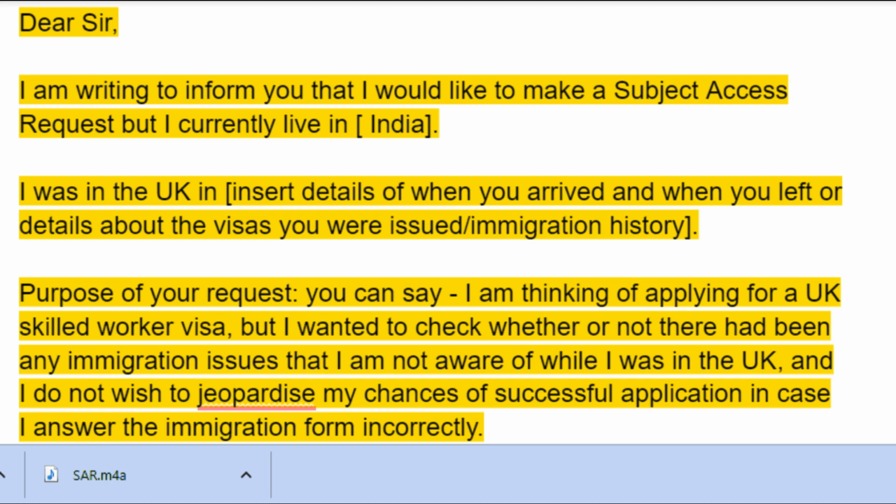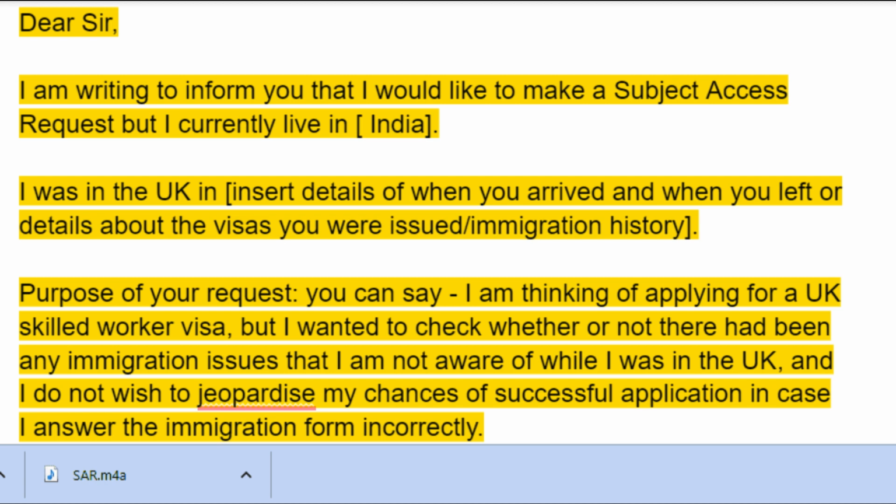Then you tell them when you were in the UK, because if you say, "I currently live in India," but you've never been to the UK, then it doesn't really apply to you. So you go on in your email and say, "I was in the UK in," and insert the details of when you arrived or left, the visas you were issued, or your immigration history.